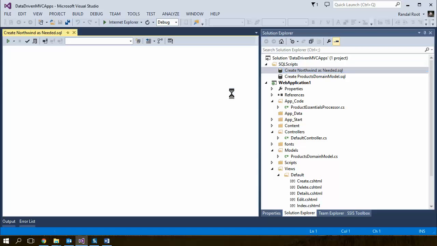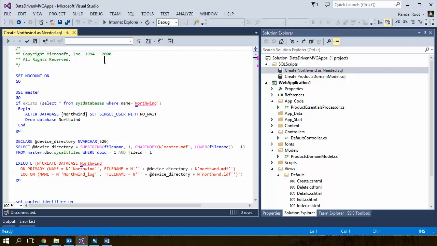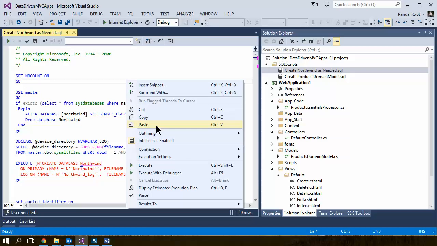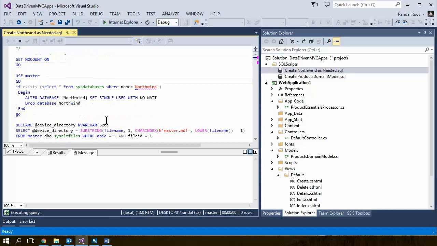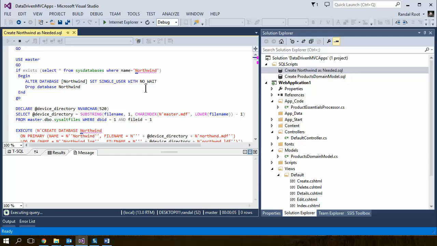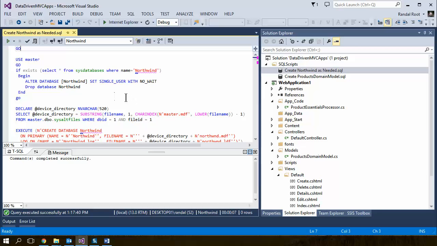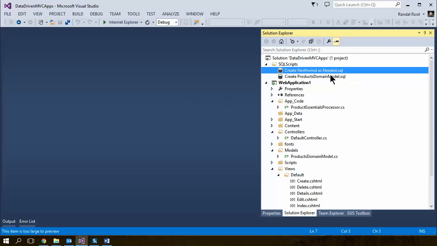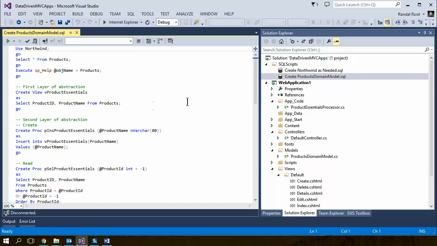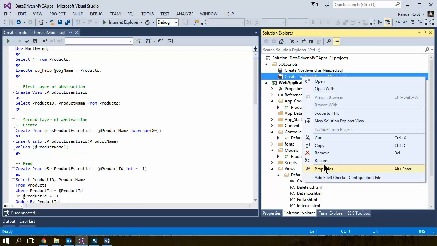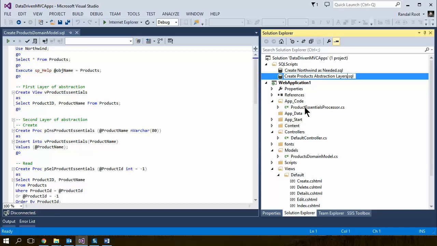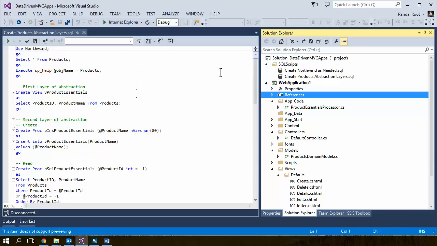So again, if I don't have Northwind, I can start here in my MVC solution, and I'll just run this code. I've modified it a little bit from Microsoft's original, to kick everybody out if they're on it by putting it in single user mode. And then there were a couple other stored procedures that were pretty old that no longer work in a modern database. So this actually creates a brand new copy of Northwind. Now I'm going to add on some items, and you can see here this is a place where I'm going to rename it. There we go. I'm going to add on some abstraction layers.